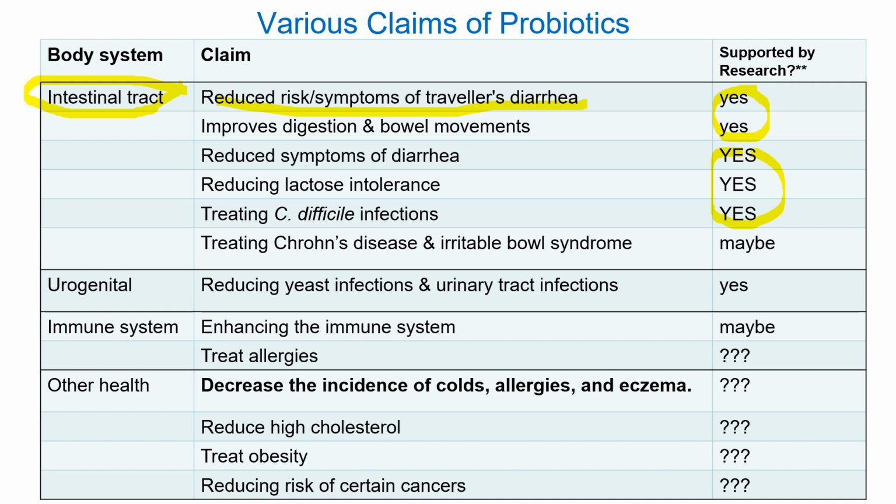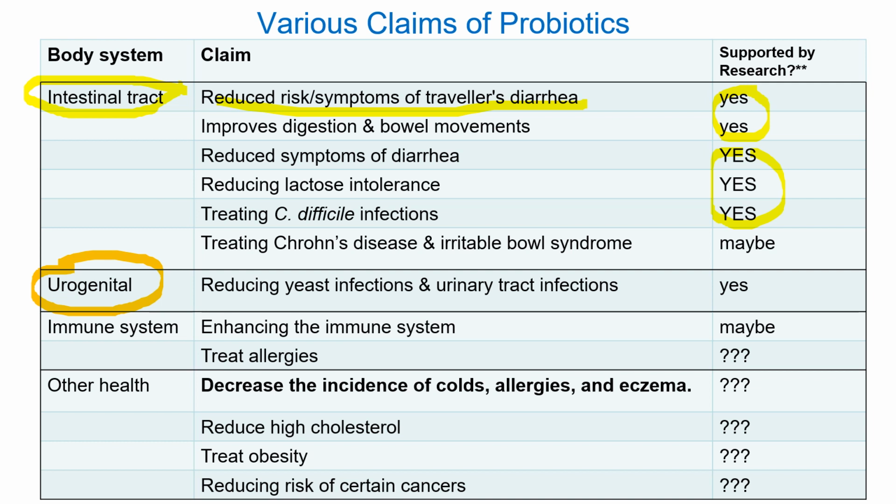Topic 2 I have on here is urogenital infections. So we're talking about vaginal yeast infections. There's actually a few good studies on this that show it works for some women. Some women get these recurring yeast infections, and for some of them taking probiotics does help, but not everybody. Everybody's a little different genetically, and in other ways. We're all a little different. So a lot of probiotics will work for some people and not other people, which is why it's really hard to evaluate the health claims.